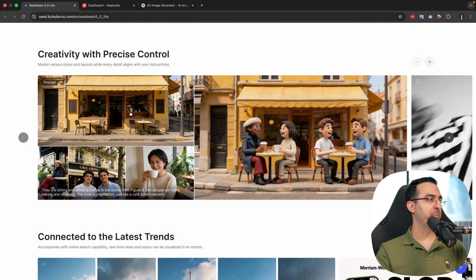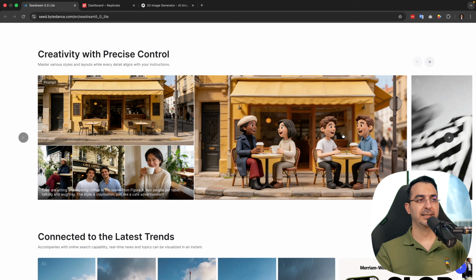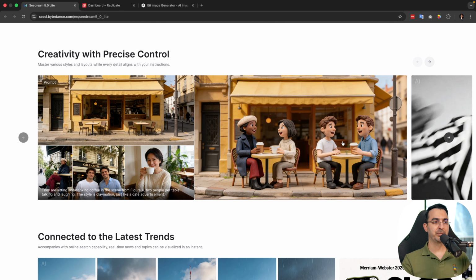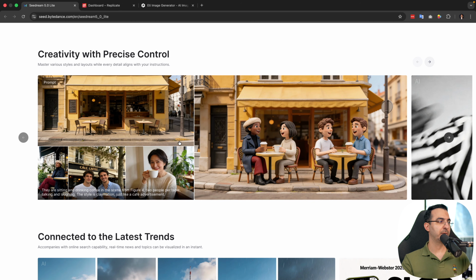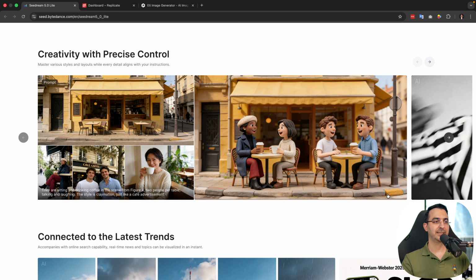Here they made an example. They provided 4 reference images: an image of a woman with these kinds of clothes, 2 men with these clothes, and another woman with this kind of clothes, and a place. And with the prompt, they put these 4 people into this place and changed the style of the image. Even if you look at the details here, for example, this part is yellow. We can see the yellow brick here as well. And even if you pay attention to their clothes, it's an exact match with the reference images that they provided. And it is really cool.